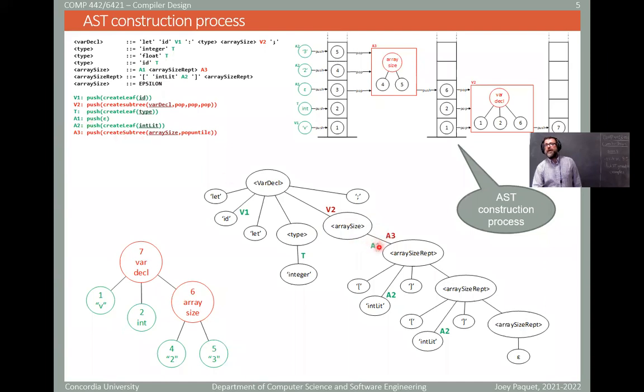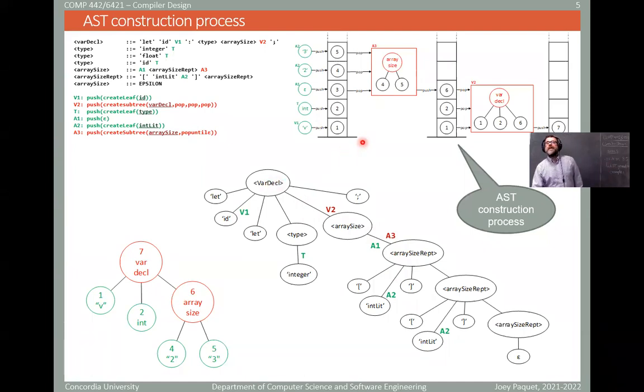It's pushing my epsilon marker onto the stack. When I come here, I push my marker and push all the nodes that represent the sizes, and then execute A3, which does the pop until epsilon, and then pops this, and then comes onto the epsilon. Then I go back and execute V2, which does pop, pop, pop, which gets this, and then this subtree here.